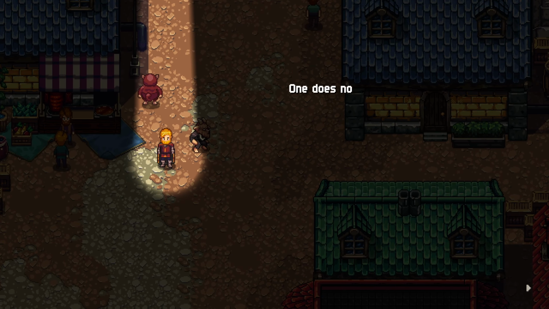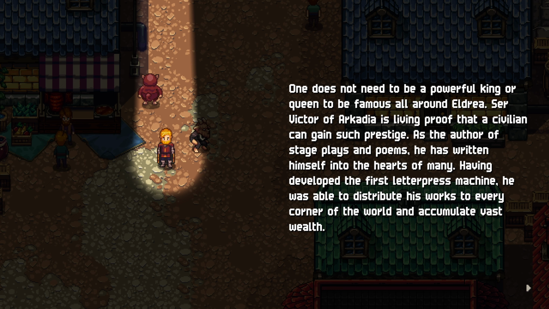Cool. Oh, here we go. Party member. One does not need to be a powerful king or queen to be famous all around Eldrea. Sir Victor of Arcadia is living proof that a civilian can gain such prestige. As the author of stage plays and poems, he has written himself into the hearts of many. Having developed the first letterpress machine, he was able to distribute his works to every corner of the world and accumulate vast wealth. Okay, so he's a nice dude, made the first printing press.